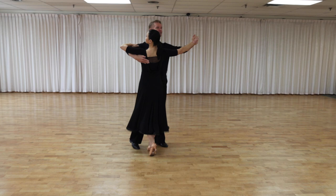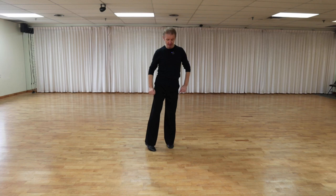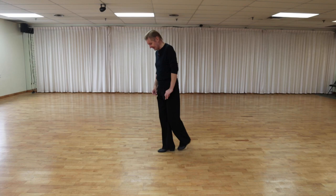Now, we also need to know how we move our feet in the correct footwork. And how are we going to move our feet in the man's steps? We're going to take first step. You can see, guys, I'm turning my heel around the ball of my right foot. I'm not really taking a step, but I'm just moving my heel around my ball. One. Then take a step two.